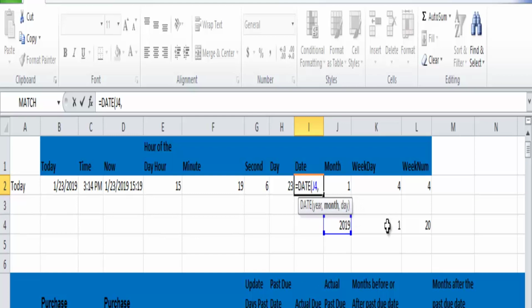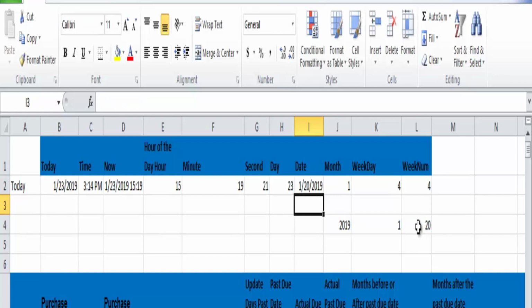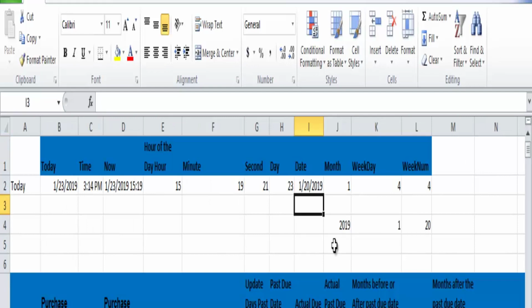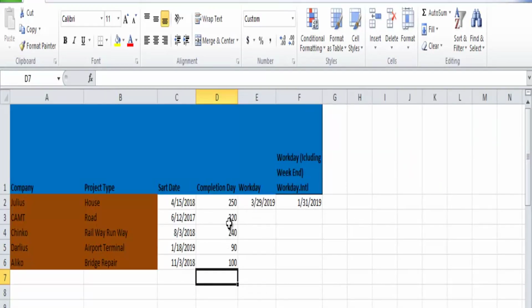So we have the date, we have the month, and we have the day. Now this will give us the value in Excel format. Now you can see Excel giving us that. So you can see Microsoft Excel giving us that. That's the date of 21st 2009. Now I want to see the date.